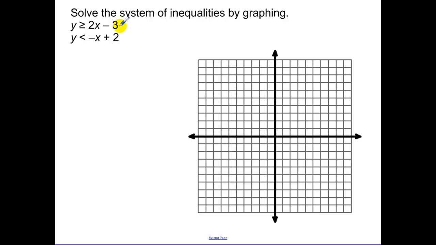Solve the system of equations by graphing. The first one, we put down our y-intercept. So we have one line, and you might make a little note to yourself - I'm going to be shading greater than, so I'm going to be shading above for that line. We have another one, y is less than negative x plus 2, so I have plus 2, a negative slope. Make sure you realize that one is going to be dashed.